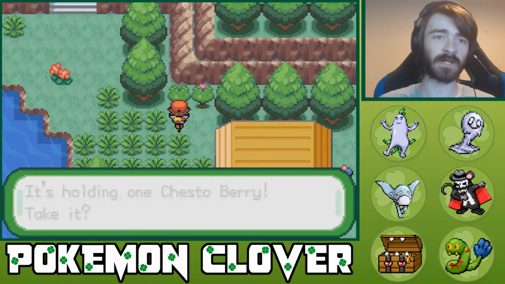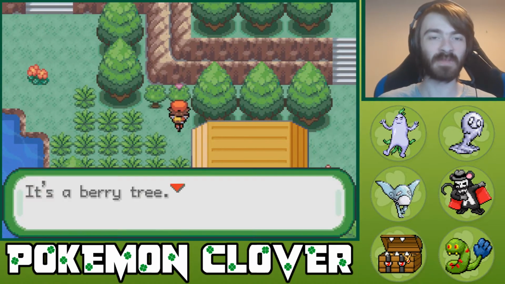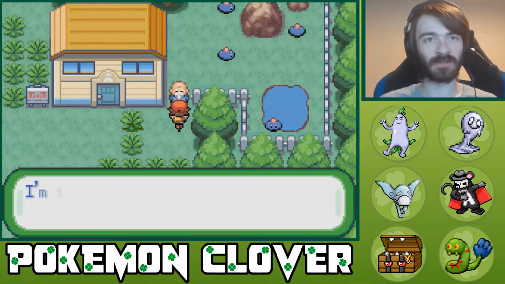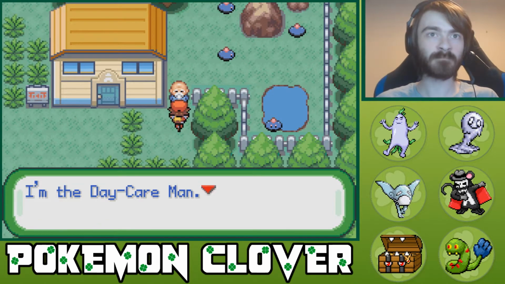Oh, it's a berry tree. It's holding a chesto berry. I see why, because Blobbo is slept. They have to wake the Blobbos from slept. I understand. Why is that the thing that I get the quickest? Either way, this is a daycare full of Blobbos. This is beautiful. I'm in heaven.